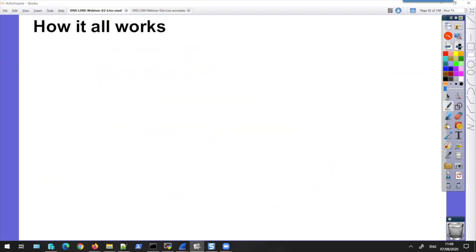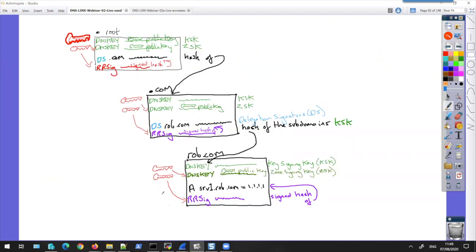So which key did I use? I generate a pair of keys, a public-private key. I lock the signature with the private key, which means I must publish in my zone the public key. And that's in a resource record, which is a DNS key resource record. And I make that available to the world.